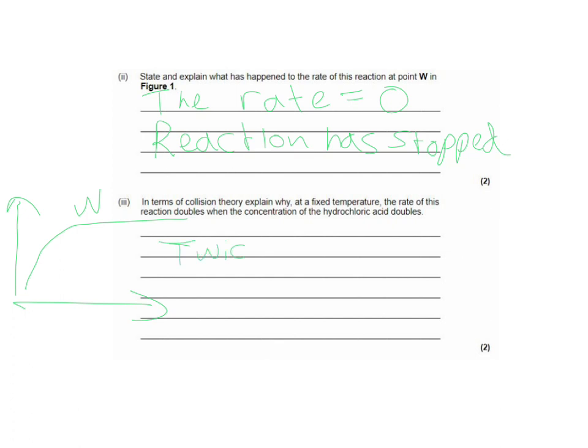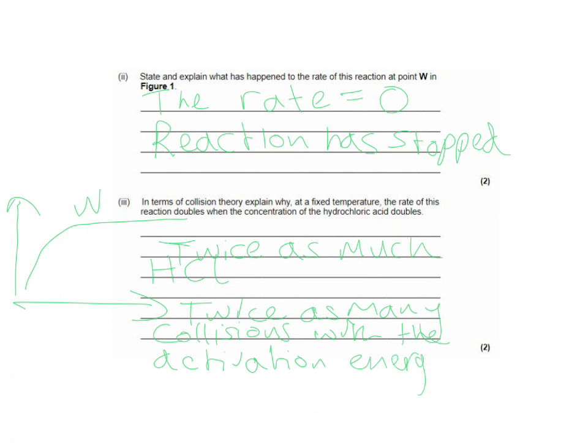Twice as much HCl. Okay, and if we've got twice as much HCl, then we would expect twice as many molecules of HCl, we'd expect there to be twice as many collisions, and therefore twice as many successful collisions with the activation energy, or sufficient energy. Mark those 2, and then we'll do the next one.